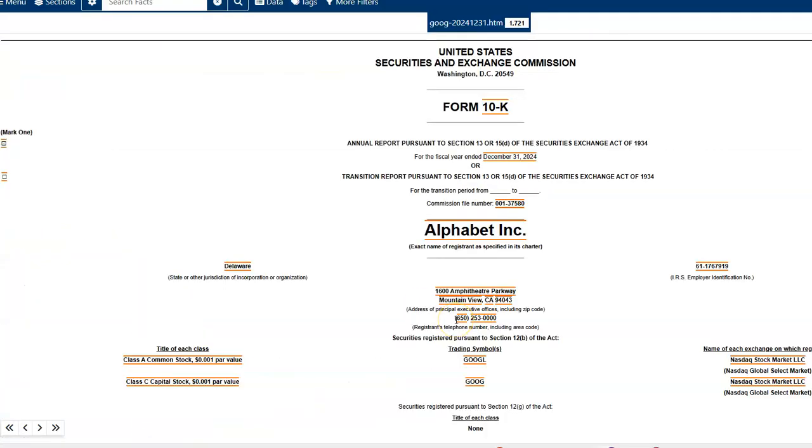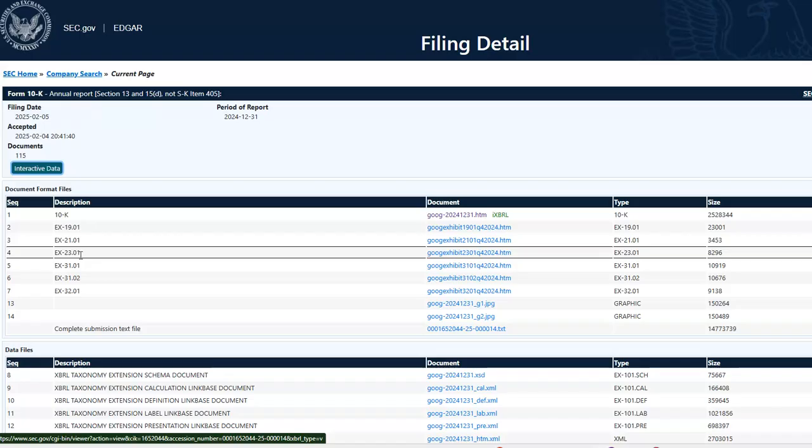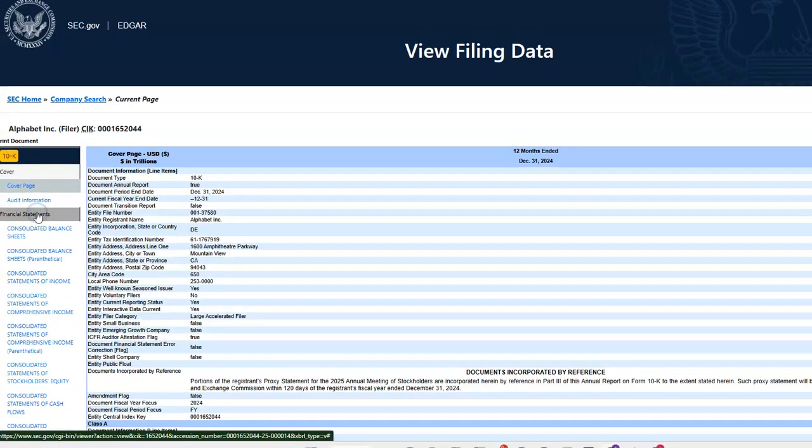You might find that later on in the class when you start doing your group projects, you might want to go to the company's full annual report to see if you can find some data that you have to dig a little bit harder for. But in our case, I'm going to go back actually. I want to click on this interactive data button. You see, move this over just a tad, the company's financial statements.